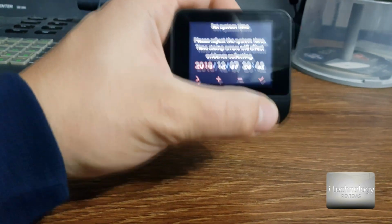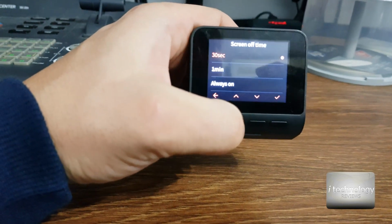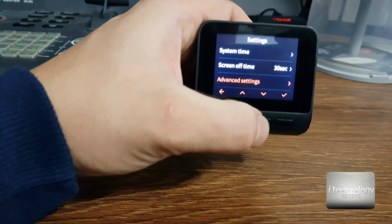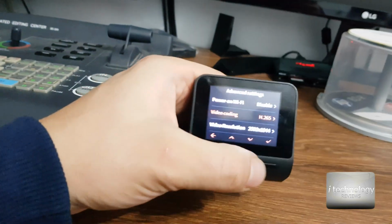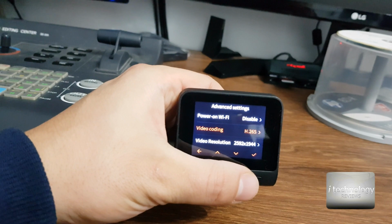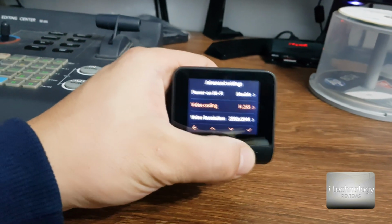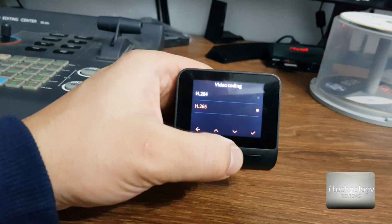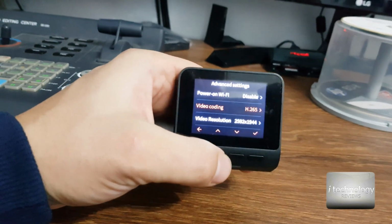First, we have the screen timeout, after which the screen will go off. You can leave it on permanently, but it will attract your attention. It's best to leave it, I don't know, 40 seconds, I have to say. And now in the advanced settings we have the power on, Wi-Fi, and the video coding. So for example, if you select H.264, it will record full HD. When you select H.265, it will record 2K video.